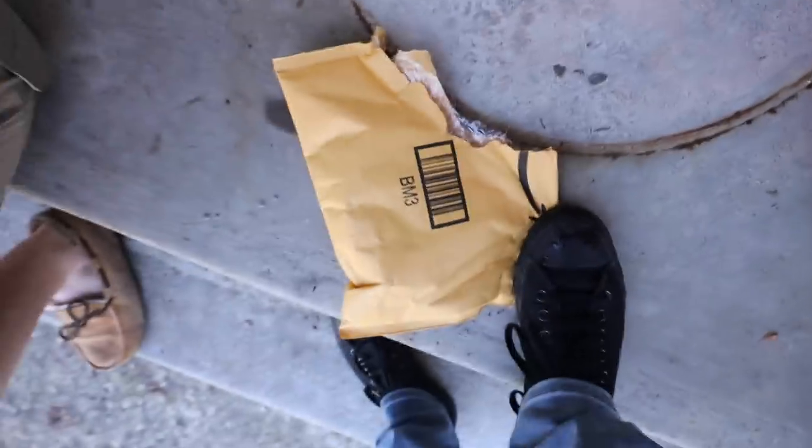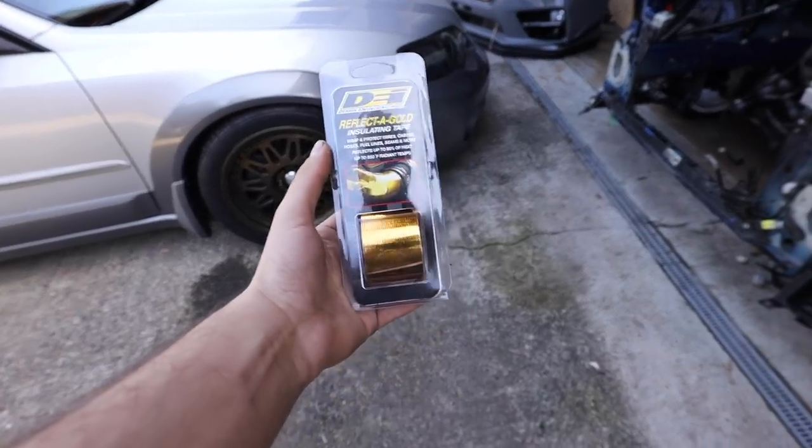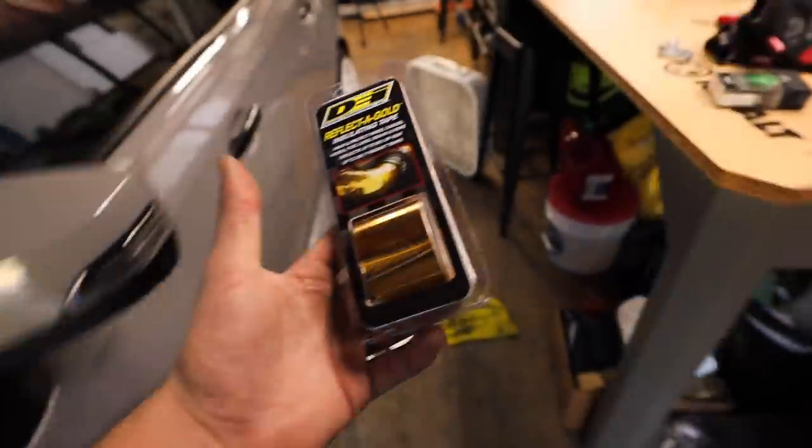Ooh, Amazon's here with my package. Matt, what's in the package? Gold tape. Got some gold tape for the BRZ to help with heat soak. No more heat soak. We'll probably still heat soak, but less heat soak.